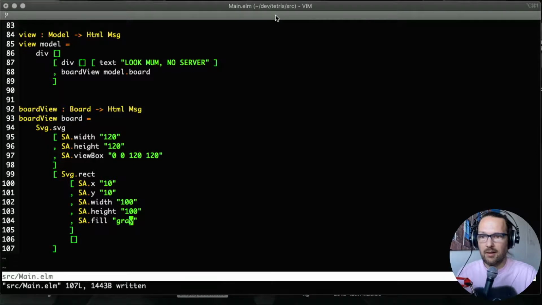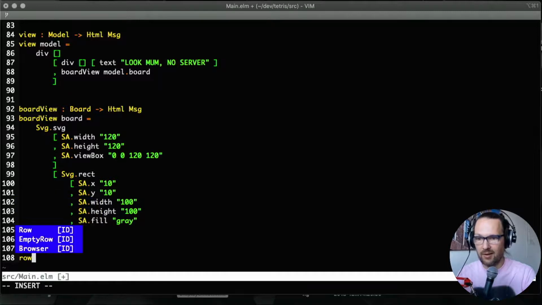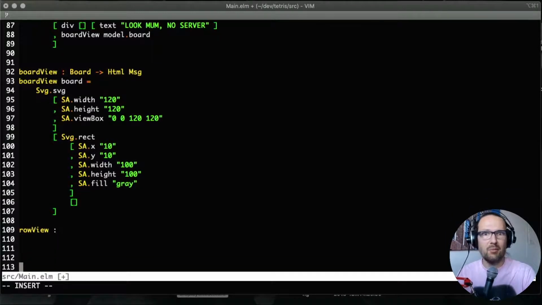As I said, my understanding of a Tetris board consists of multiple rows, so the board should obviously be not just one field. I want to have a list of rows, so I also create a row view. And again, very similar to how I would think about test-driven development, maybe it's type-driven development, I'm just making stuff up as I go, I really write down what I want to do in terms of types. So the row view should receive a row, obviously, and again, return HTML message. Cool, so it receives the row.